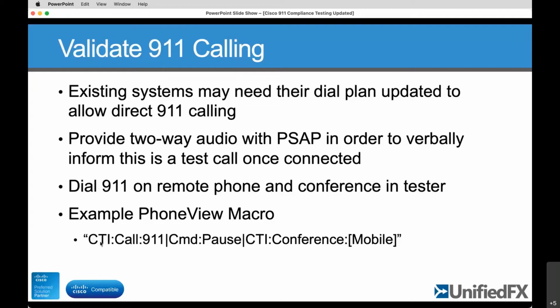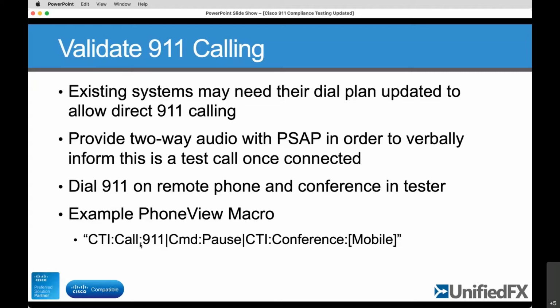Now, the way that our command structure works is it's got a nice simple user interface. You can have a keypad, you can click buttons, you can type in numbers and dial them and all those good things interactively. But we also have a macro concept, and this is an example of one of them. So you can combine multiple actions into one. At a base level, if, for example, you want to make a phone call to a particular destination, there are multiple ways we can do that, but one of the key features that PhoneView has is pure logical CTI call control. And what that means is we can do logical CTI operations.